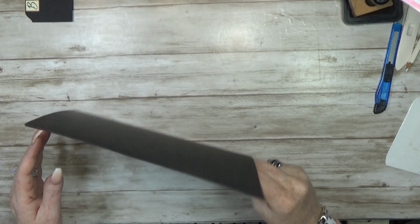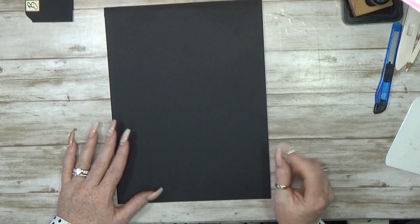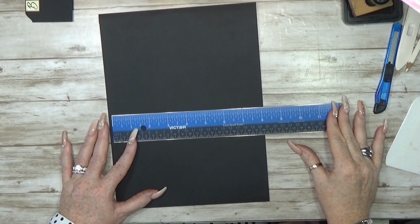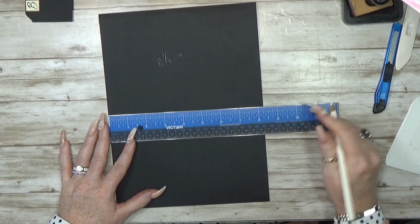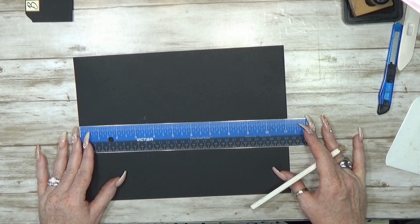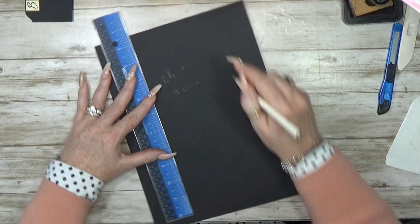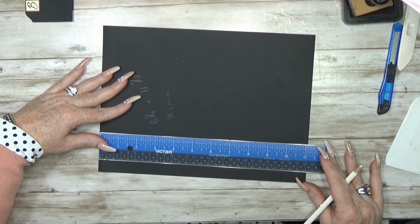Alright, so now back to the base page. This is gonna be my base page, and it's gonna be a large one because I wanna make a large album so we can add loads of photos in there. Yep, that was my little ruler. The base page is going to turn out 8 1/4 inches, and that's in centimeters, 21. And this one then is, let's say 11, but it's a little larger than 11. Let's keep it with 11 1/8. That's exactly the size, so it's large, but we want that, don't we?